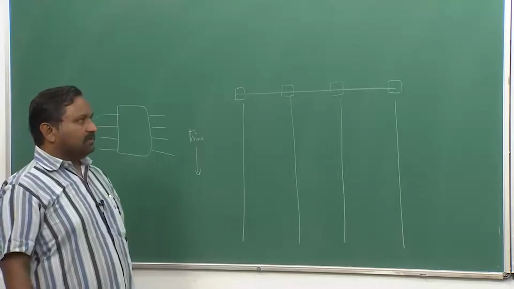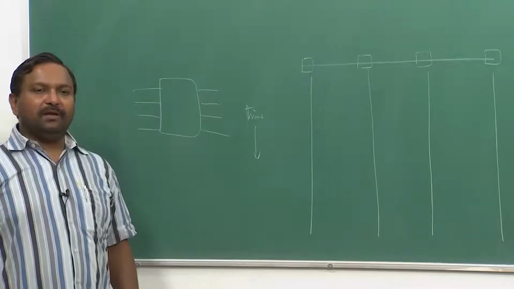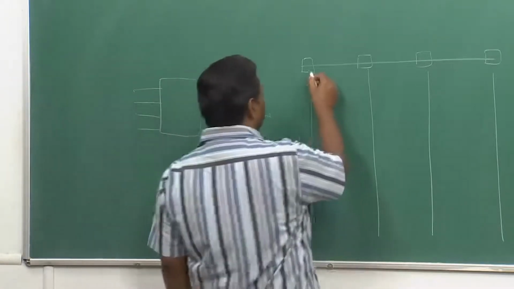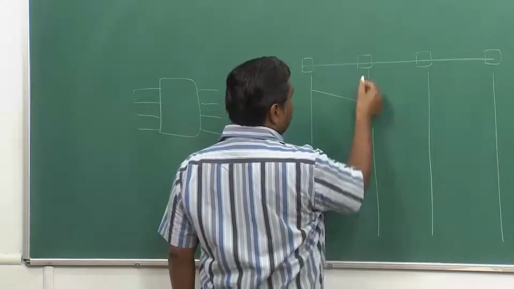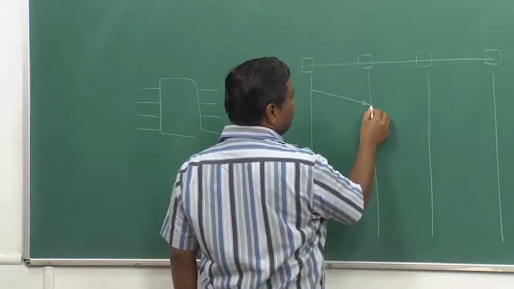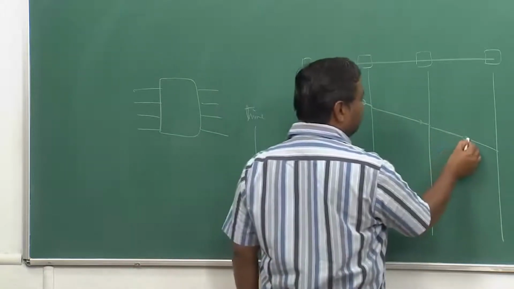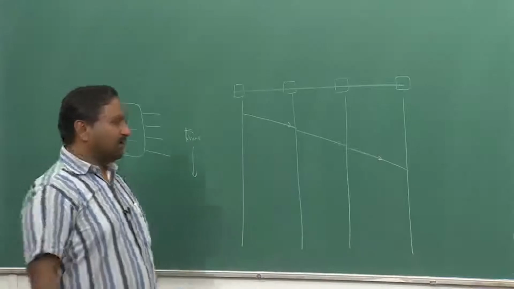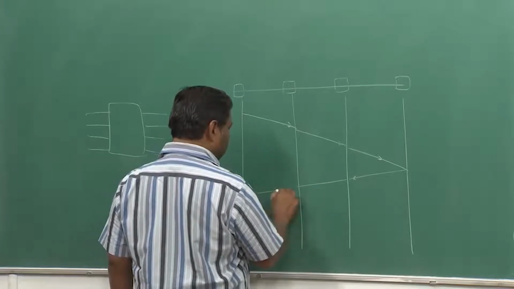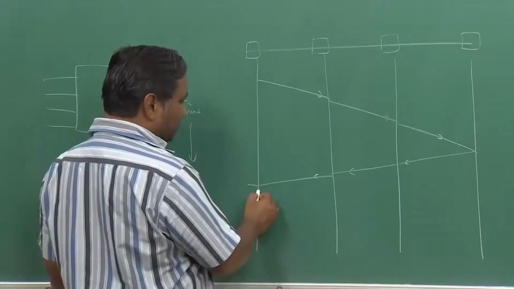As I am moving down, my time is increasing. Normally, when I am talking about a circuit switching scenario, we will first of all make a request to set up a path all the way from source to destination. The request will go from switch 1 to switch 2 and they will configure the path. Then this will also look for resources and configure the path, and this will also configure the path. Once the path is done all through, the confirmation has to come back.